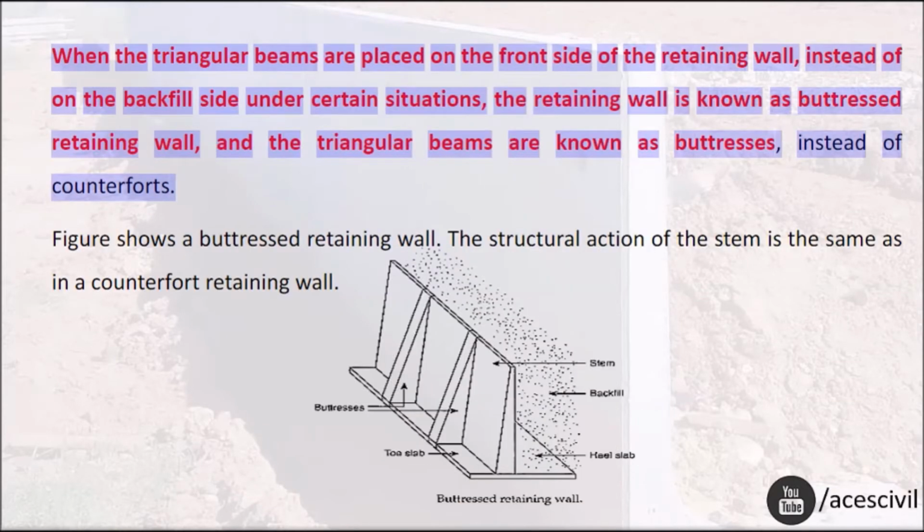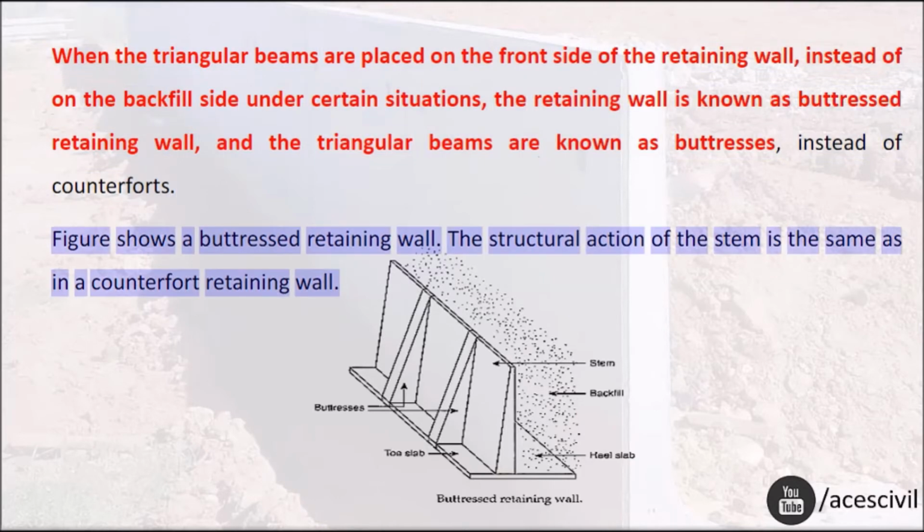When the triangular beams are placed on the front side of the retaining wall, instead of on the backfill side, under certain situations, the retaining wall is known as buttressed retaining wall, and the triangular beams are known as buttresses, instead of counterforts. Figure shows a buttressed retaining wall.